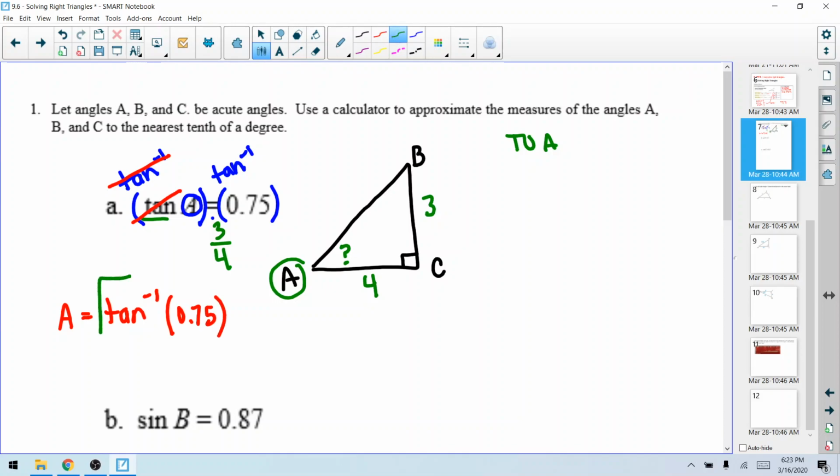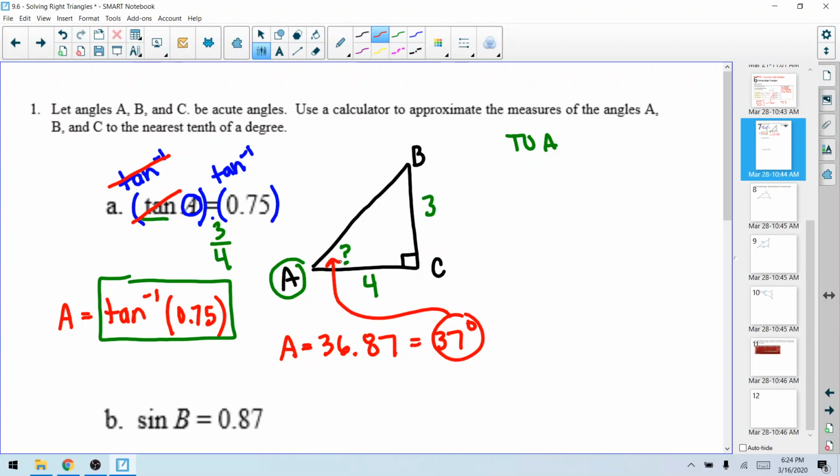Now, at this point, this is what you're going to put in your calculator. If you hit your trig button, which is right below your control button, you should see the little tangent with the -1, just like you do on your paper. Click that, type in 0.75, and hit Control Enter. If you did everything correctly, you should get A equals 36.87. And typically when we're dealing with angles, I prefer you round to the nearest degree. So I'm going to round that up to 37 degrees, which tells me in my picture that angle must be 37 degrees in order to get a tangent of 3/4.